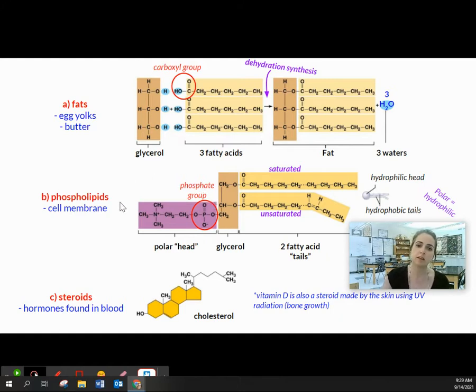We oftentimes refer to this part of the molecule as the polar head. Here is our cute little biology drawing that we oftentimes draw, a little circle with two tails, two tails with fatty acids in the circle. It's the polar head here. Think of glycerol as kind of the neck attaching to the tails and that head.